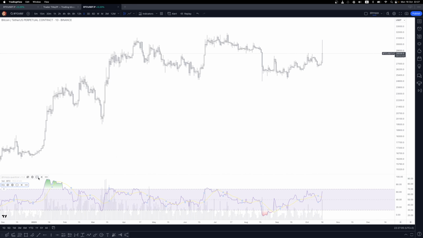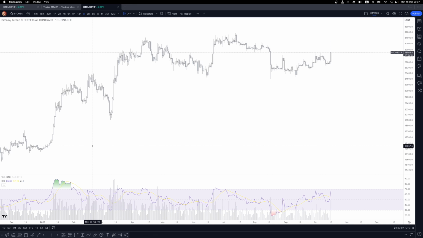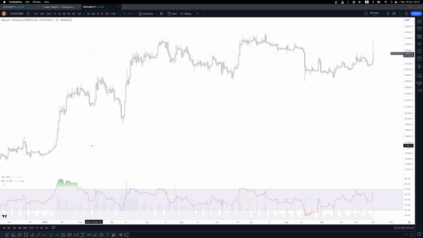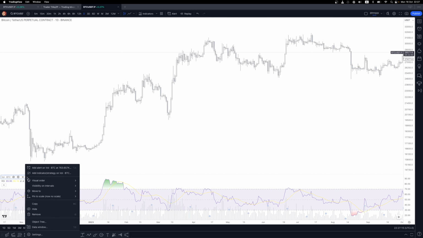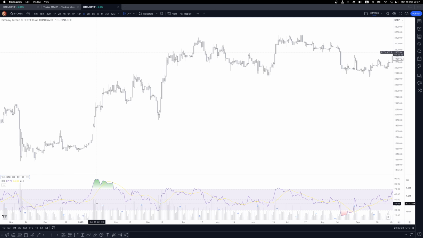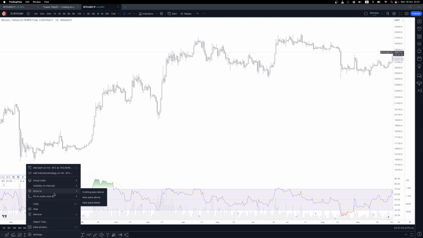Is it because my QuantiZer is there? Wait, since when does this work? Are they on the same scale or not? No scale. Into right scale. Did they change this?